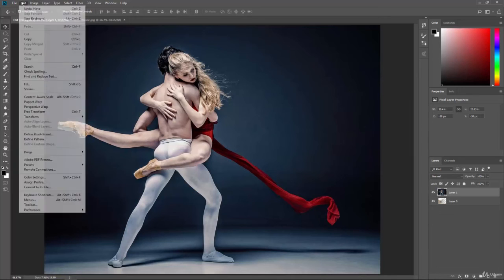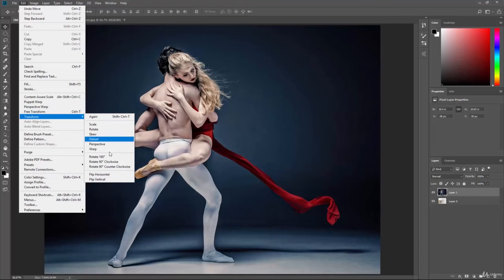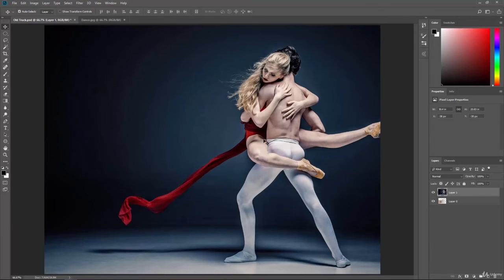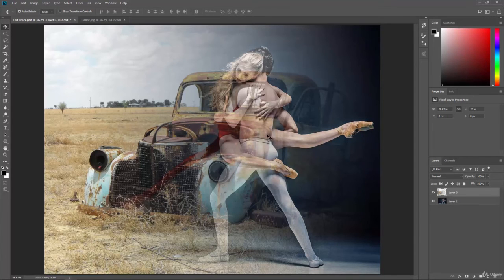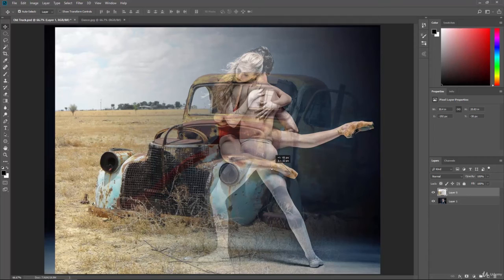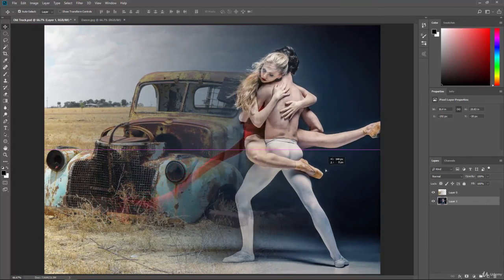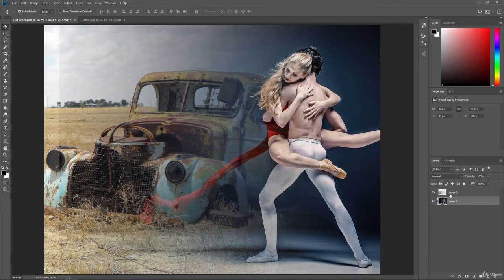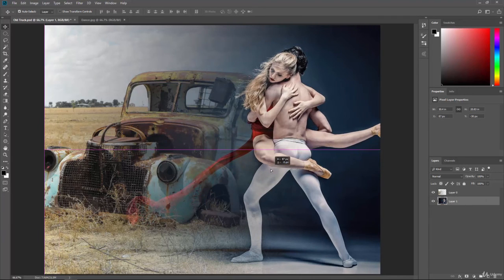And because I know the car's on this side, let's flip this. Okay, and then we'll take that other layer and we'll pull it on top. Now we have more of a blended type photo. So maybe we can move this over a little bit, move this one a little bit, and you can see the way that this mask is working. Now, of course, we have some imperfections here just because of the way the document is dissolving into one another. But using a mask gives us a lot of control over what we can do as far as selections go.